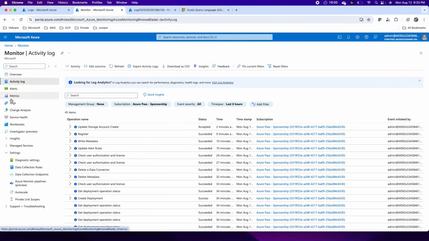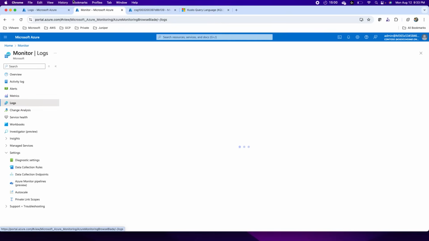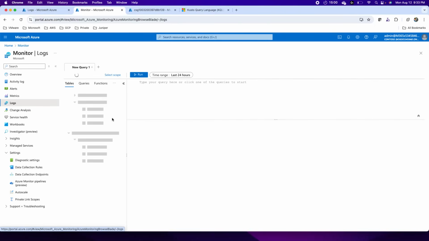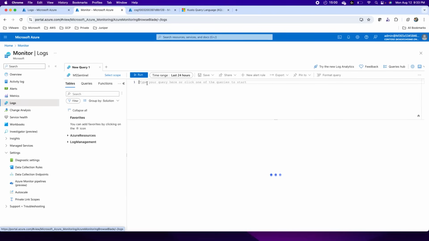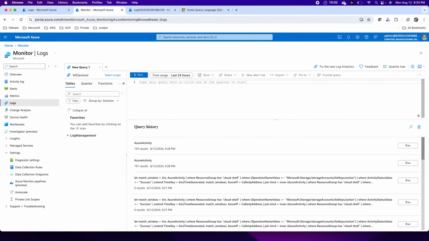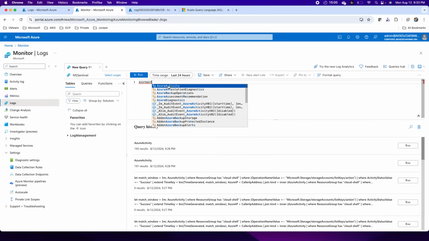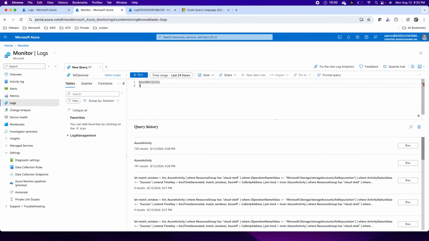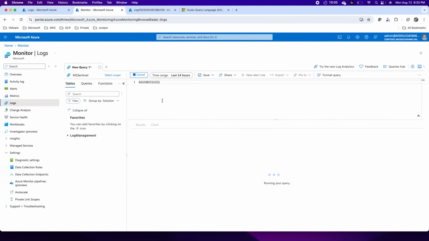Now I can query for that log either from here or from this log analytics workspace. In the Azure Monitor, of course, it will be there because this is the Azure Monitor workspace. If I run this activity log, Azure activity, I already have that. Okay, fine. I use tab completion, in the last 24 hours, whatever the logs are.